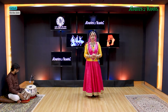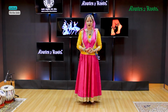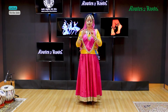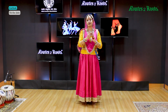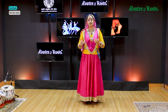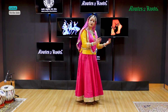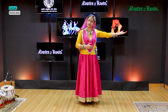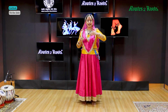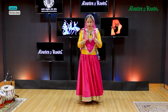So now let's move on to the spins. Now we are going to do 3 feet, 2 feet and 1 foot. The rules remain the same. The spins are going to be taken from the left side. So this is my left, and again the turn is from the left side at one place.